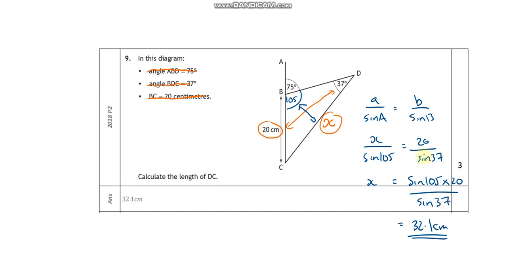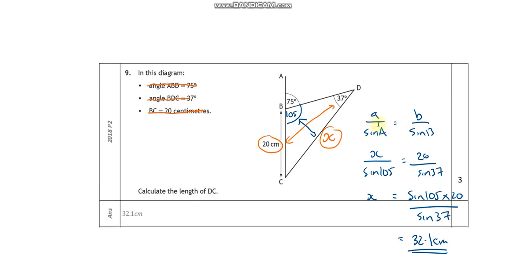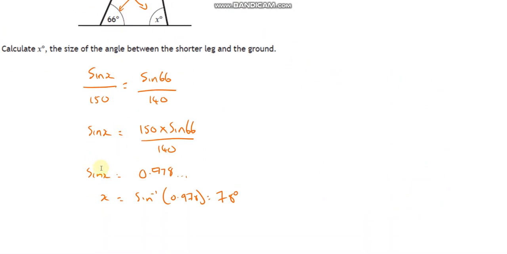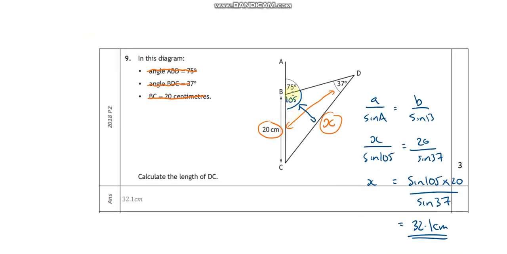So not wildly different from the first sine rule question we had up here. If anything, this is a tiny bit more tricky because you've got to move the sine over at the end. But once you get past this, that you've got your angle in the triangle, you're okay. I think.